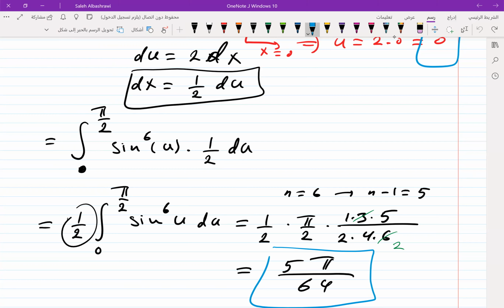So you can see sometimes the limits are not 0 and pi over 2, but we need to check the angle of the trigonometric function, sine or cosine, and use integration by substitution to see, can we convert these limits to 0 and pi over 2 or not? If we can, then we can apply the Wallis formula. One more example, that will be number 5 now.